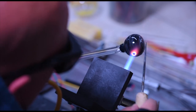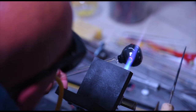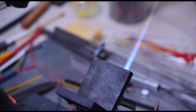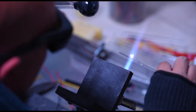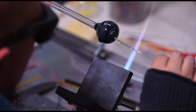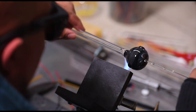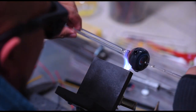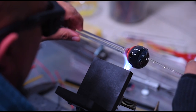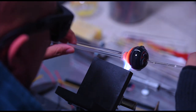Glass is not a cheap hobby to get into — this torch itself was around $1,100 just for the torch. You also have to remember that's just the torch — the tools cost money, oxygen, propane, setting up ventilation, the glass itself. So it is an investment, but anything worth doing is worth doing right. So we have the front created, we have our holes in there. Before you take off this punty on the back or this blow tube, you want to make sure you put those holes in — don't forget, it's hard to do later.